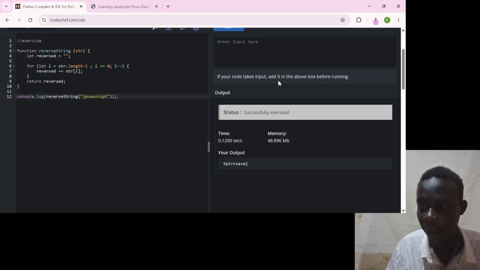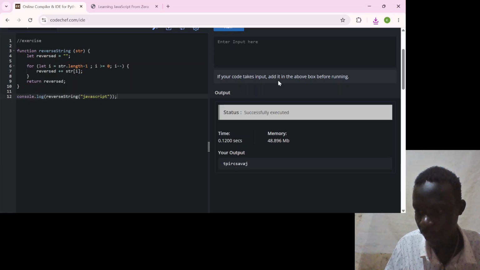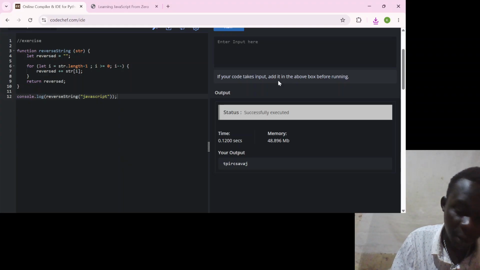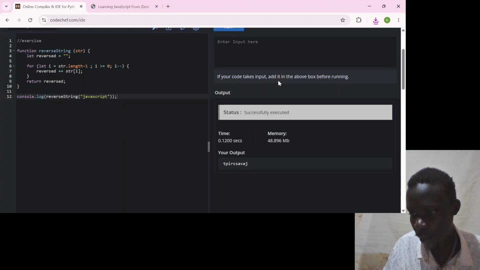I'll be showing an example of a mini project that we will use. This mini project will have functions, HTML, and variables, and also we will try to use the document object model and manipulate it by creating a button and adding something like an alert, an event listener.